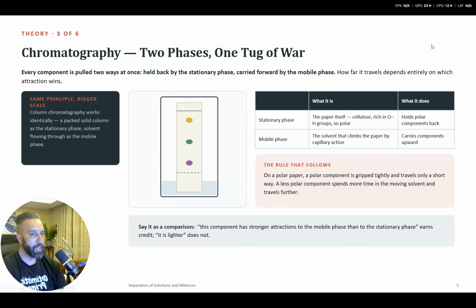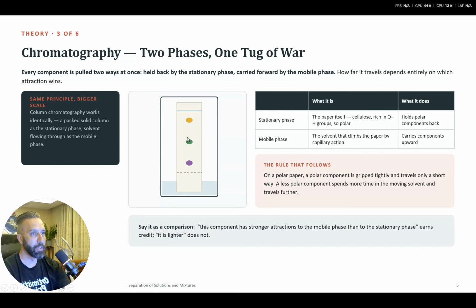Chromatography is a very specific separation method. You will recognize it easily in AP questions because it's going to involve a mention of a dye, a color, or a pigment. Basically, this is a picture of paper chromatography, which is the simplest type of chromatography. Chromatography is separating colors according to how much they stick to either the stationary or mobile phase.